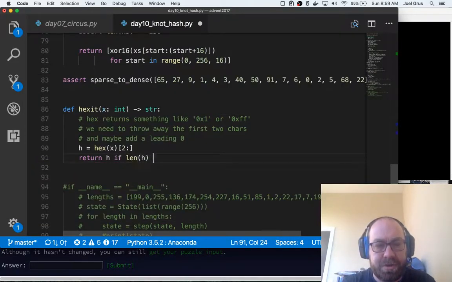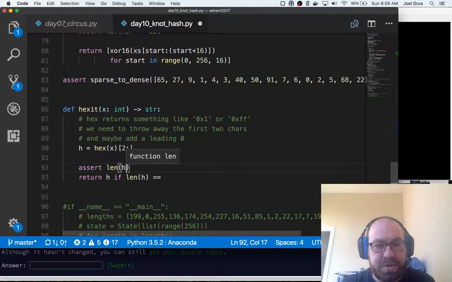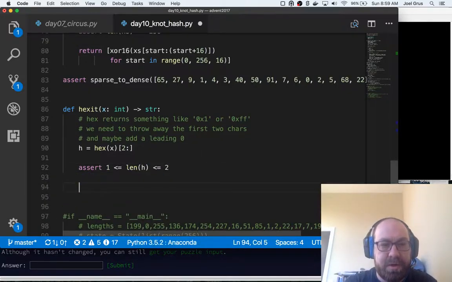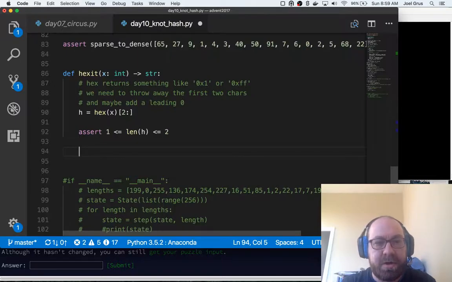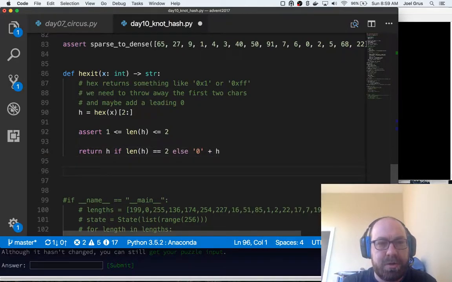if len h... So let me just assert len h. Assert 1 is less than or equal to len h is less than or equal to 2. Did you know you can do that in Python? You can. It's clever. Return h if len h equals 2, else 0 plus h.